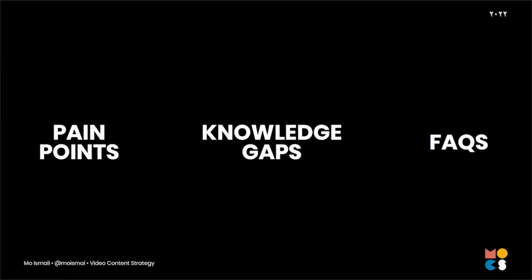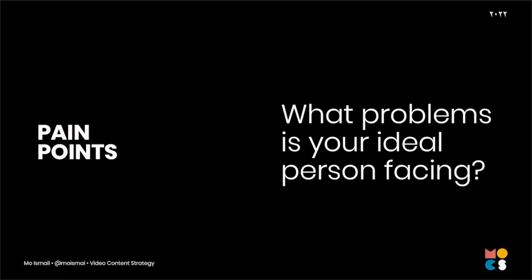So you should dedicate some time to just ideate, sit down and fill these in. Pain points is, what problems is your ideal person facing? Think about all of the conversations you've had with a home buyer. All the emotional problems they give you, all the familial problems they give you, all the information they don't know, all the financial problems they give you. Just list all of that stuff out and then try to mind map, what answers did I give them? Where did the conversation go? What research did I have to go do? Who did I listen to? What book did I read? And then give the answer to those problems and then make a video about the answer.